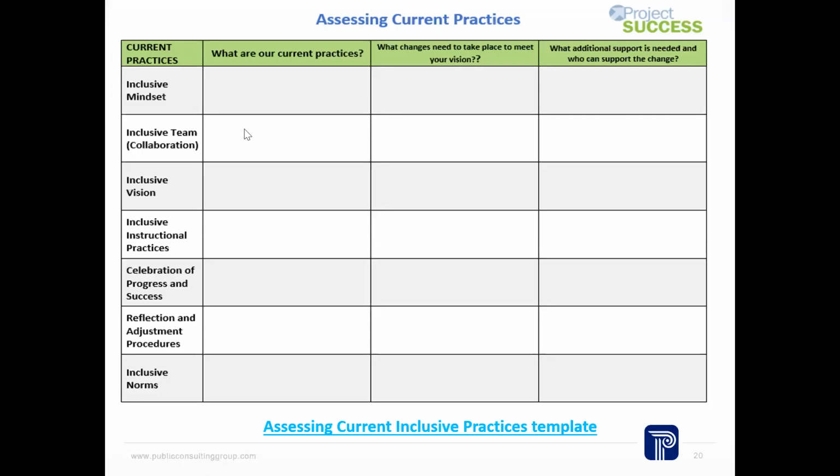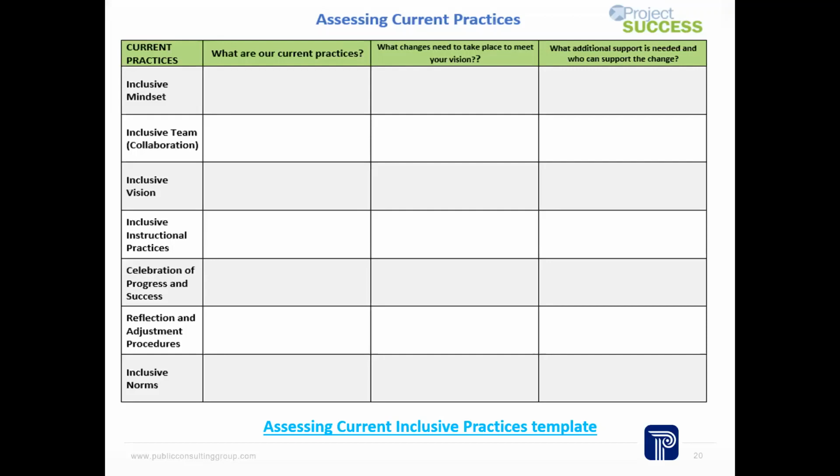So once we've started to think through that inclusive framework, and you've reflected on where your school or even your classroom within your collaborative team may lie within that, this template helps you begin to think through what's currently working in your classroom, your school, or your district, and what is not. And it really encourages you to think through the main components or those current practices within the inclusive framework. So in the left-hand column, you'll see our current practices, everything from developing that inclusive mindset, working towards that inclusive vision, and then the celebration of progress, setting those small wins, all the way down to the inclusive norms. It allows you to reflect on current practices happening. What are you observing? What are you seeing? Whether it's in your own classroom, or you're walking through a classroom and you're observing a specific grade level, and then what changes need to take place to meet the vision.